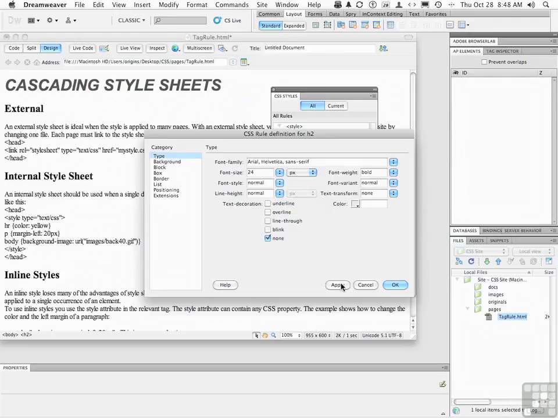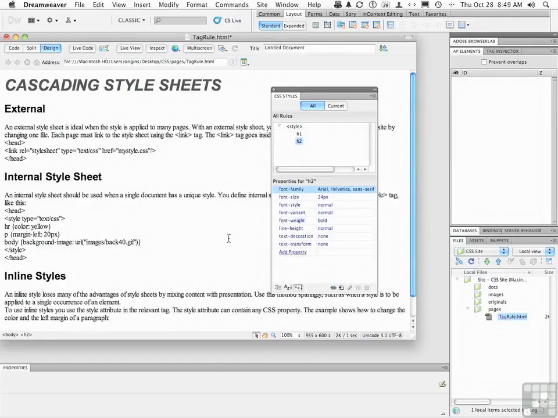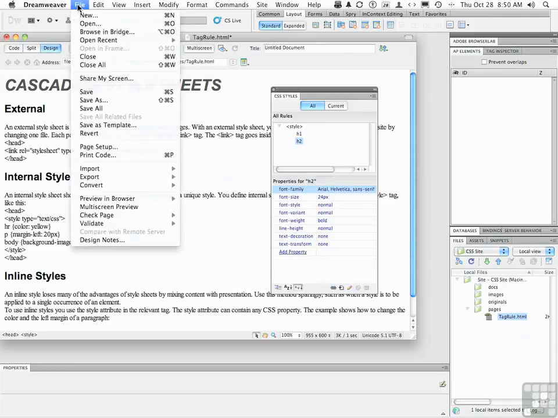And click apply and watch what happens. Notice it changed all three. Well, remember what this is. We're redefining an HTML H2 tag. Anywhere we used it, it's going to redefine it, and we did an H2 on this one, and this one, and this one, so it did all three at the same time. So there you go. Very simple example, taking CSS to redefine an HTML tag. Easy, very efficient. Don't forget to save this document because we will be using it in the next segment.